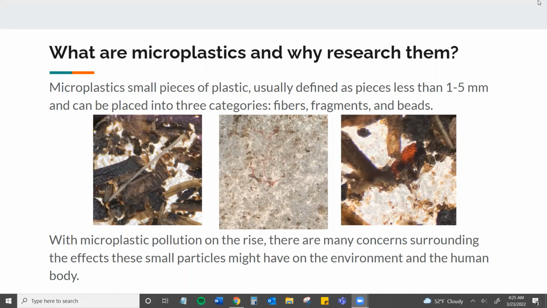However, the question is, why should we study them? Plastic production and consumption have become a very common aspect of everyday life for many countries around the world. Single-use plastics replace traditional materials like glass and aluminum, and this has occurred because they have quick and cheap manufacturing, their versatility, and they're considered much more sanitary.